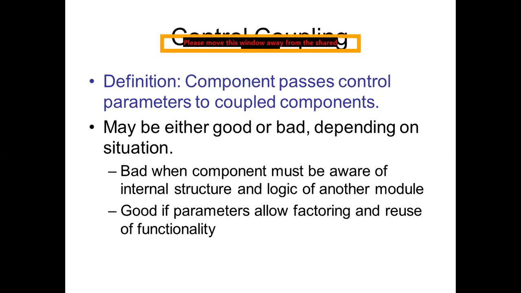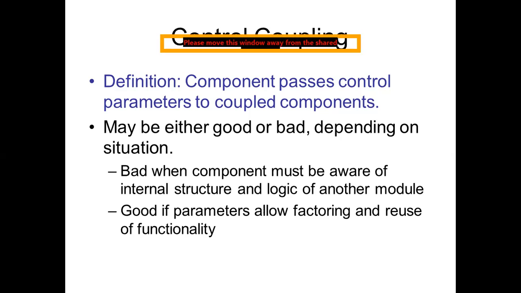So that we want to increase the strength again. How are the components going to be coupled? The control is passed with the help of the components to each other. It may be either good or bad. We are not aware of the strength, it may be either good or bad, depending on the situation. What type of situation we are facing at that time, it will depend on that. So we cannot instantly measure the strength, but it will depend on the situation.